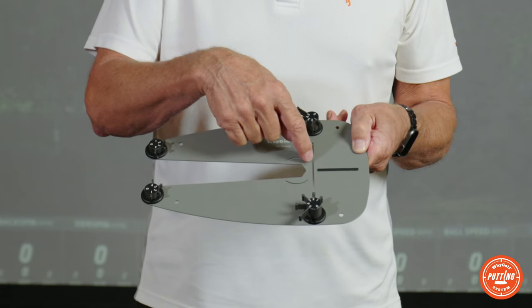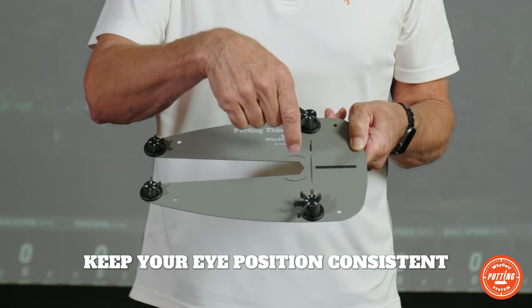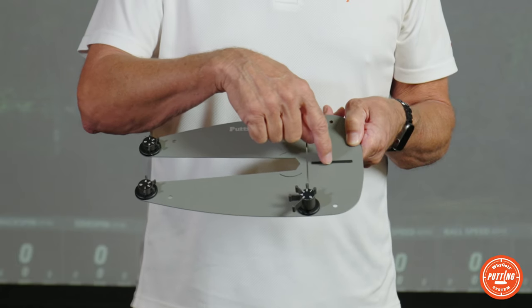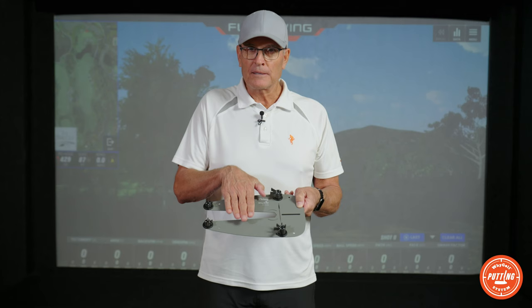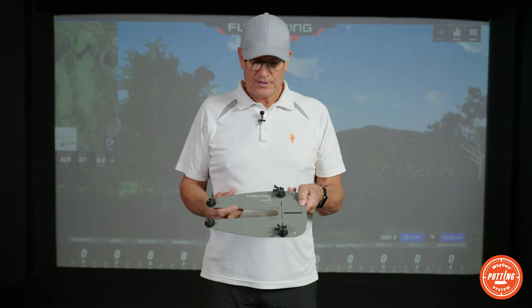Also, when you're over the ball, you can see if your eyes are over it. These two grooves match up with the ball, so as you look down you'll see whether the ball is centered in there. If the ball is centered, then you know your eyes are over the ball. And finally, this is more than just a line back here — it's actually a little rubber strip. On other putting aids when you put the putter down it tends to slide, but we have this rubber piece here so the putter won't slide.